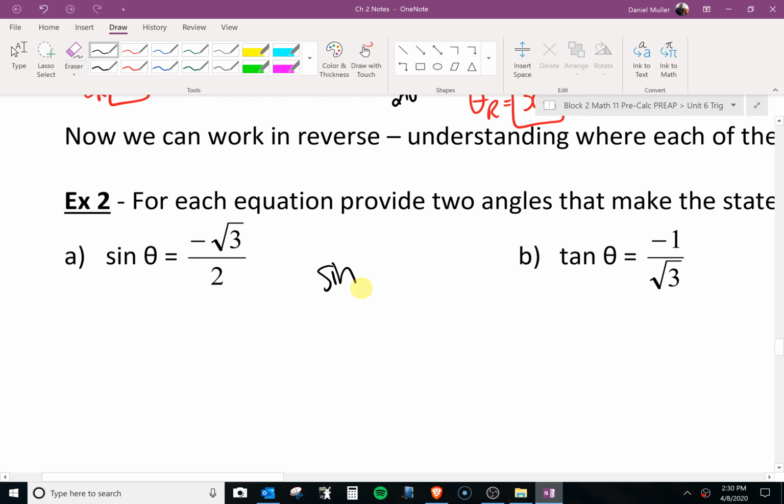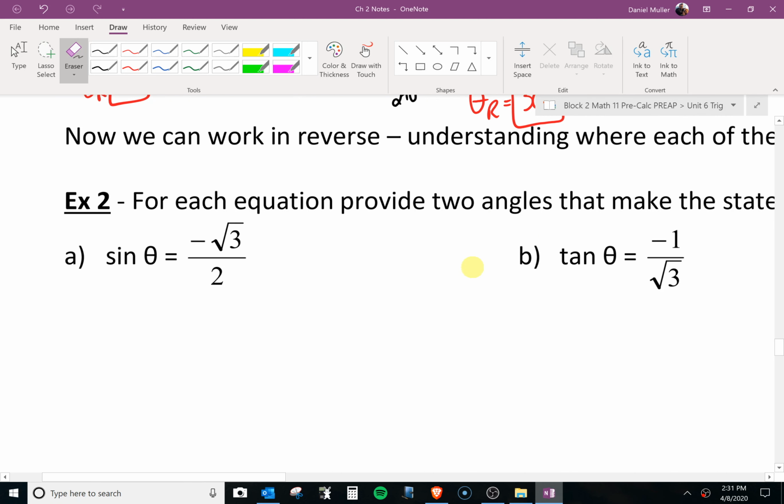The very first time, I said find something off the chart, sine of 60 degrees. What is that off of the chart? Then I said find things like 120 degrees, which aren't on the chart, but we could use a reference angle, just copy that and then use the CAST rule. And now I'm giving you the answer, and I'm asking what was that angle? So that's what we're looking at here.